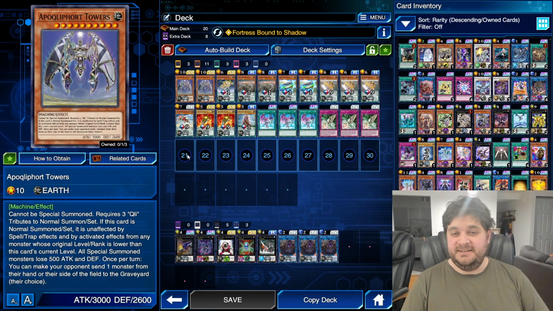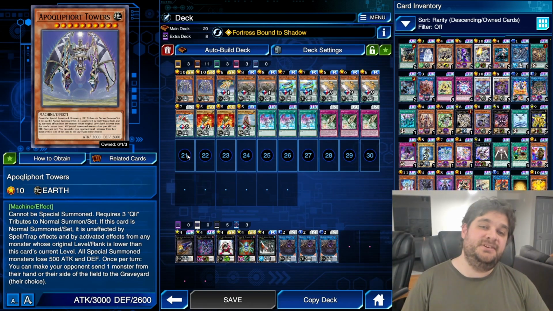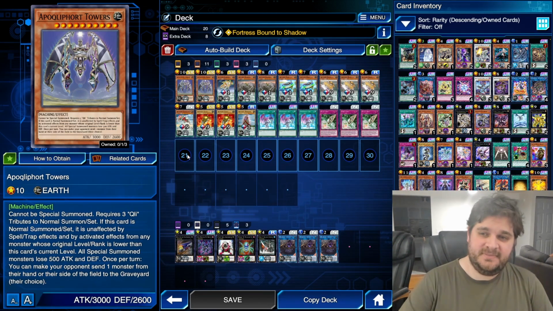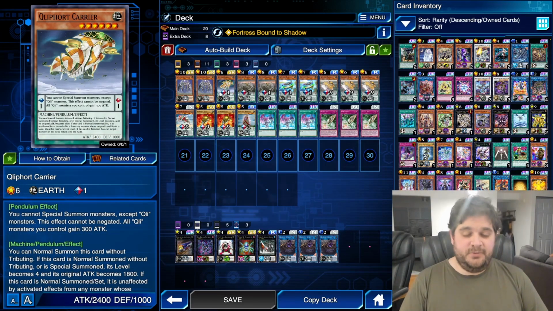They don't really have the ability to take that with 4,000 life points, so they'll probably be discarding their follow-up for next turn, which is good for you. Then we have Qliphort Carrier.